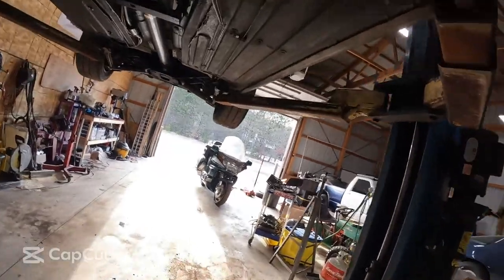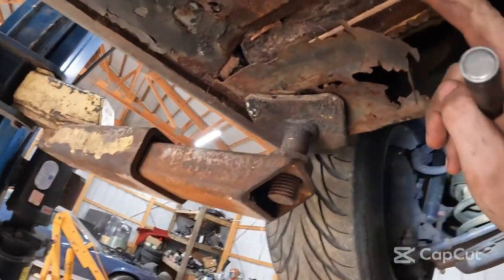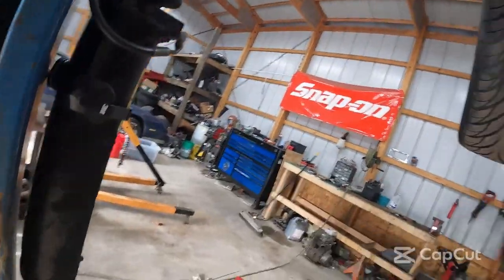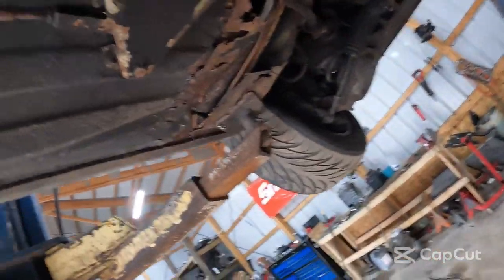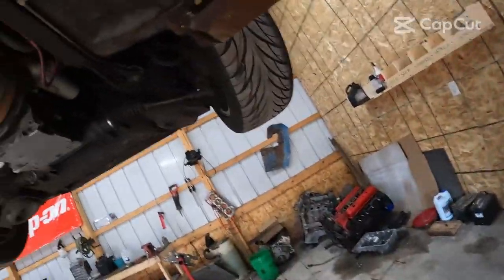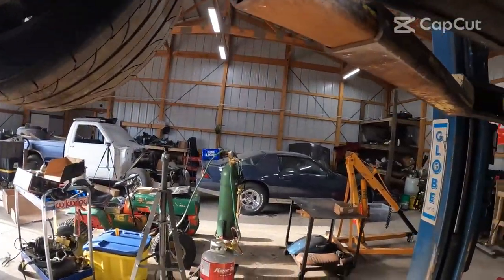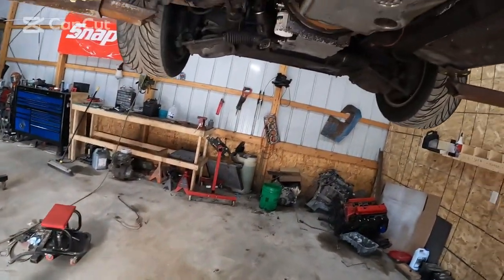But for now, oh yeah, here's a, ooh man, that's getting worse and worse all the time. That is not pretty. Wow, that's unfortunate. Yeah, holy cow, that's getting worse. Probably gonna have to do something with that at some point. I think I remember looking online and there's a place in the UK that sells replacement floor pans. Passenger side's great. Bench weld's great. Everything else, the car is actually really solid. It's just that front driver's floor pan is just destroyed.